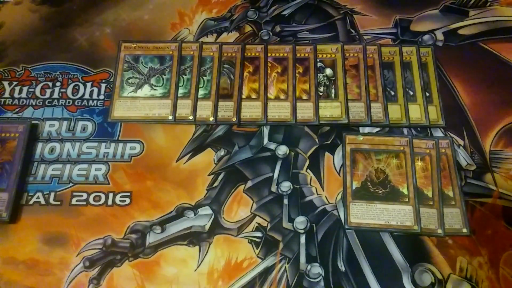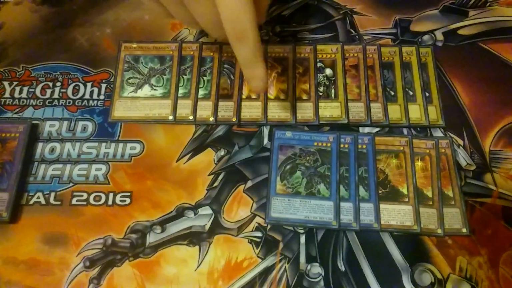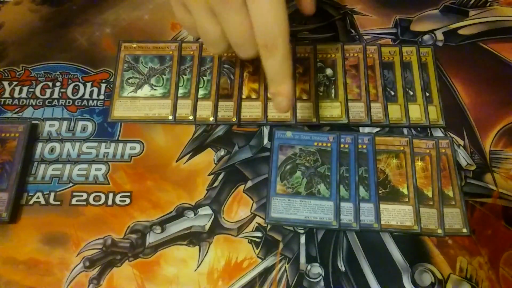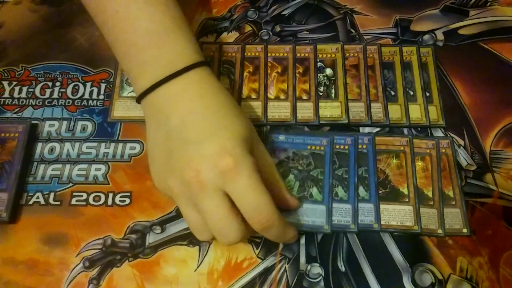Then this is the interesting tech card that I'm playing, and I know a lot of people are playing it, but really, if you're not playing it, consider it. Paladin of Dark Dragon. I know it's weird to play a ritual monster, but listen to this. When you ritual summon this guy with Dark Dragon Ritual, you can tribute this card to special summon one Red Eyes monster from your hand or deck, except Red Eyes B. Chick. You can only use the effect of him once per turn.